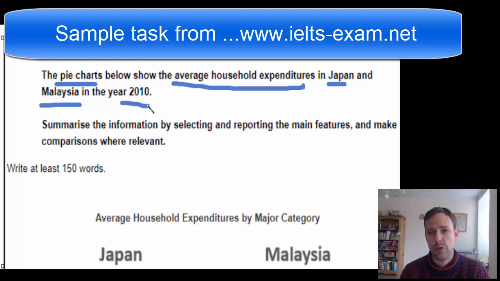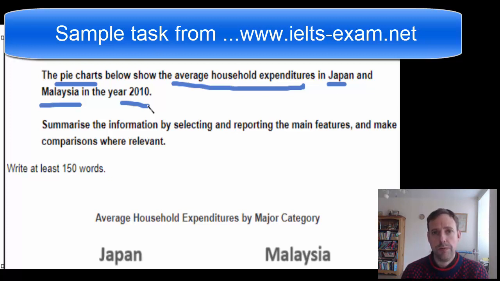Okay, so now we're looking at Japan and Malaysia. Thinking about Japan, what would they spend money on? Transport. Well, that's one of the things. I work from home, so transport for pleasure only. We don't have a car. We don't spend much on transport. But I imagine in Japan, they probably spend quite a bit on transport. Education here is free. I don't know if that's included in household expenditure. More or less free here. But I've heard, I had some Japanese students, and they said that costs of education are quite high, and a lot of money is allocated to cover those costs. Malaysia, that's probably lower. I imagine transport costs are lower.